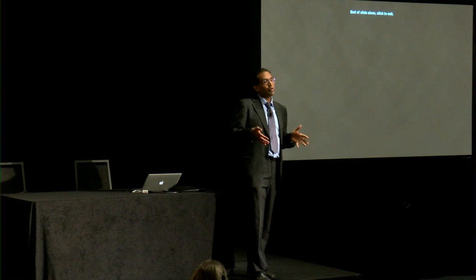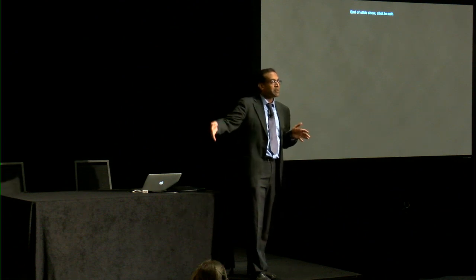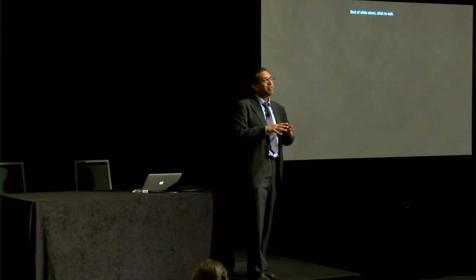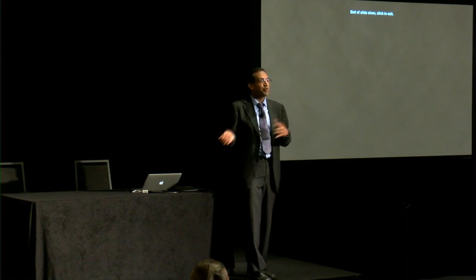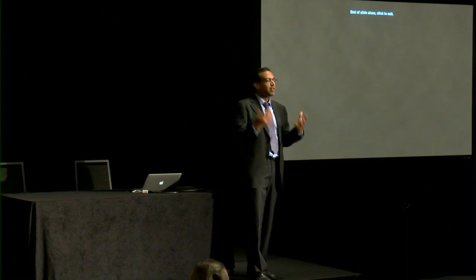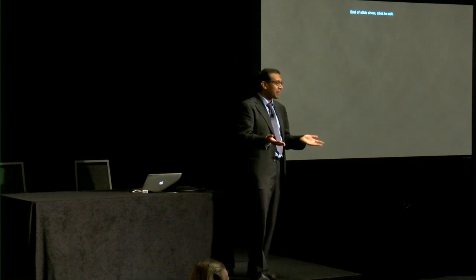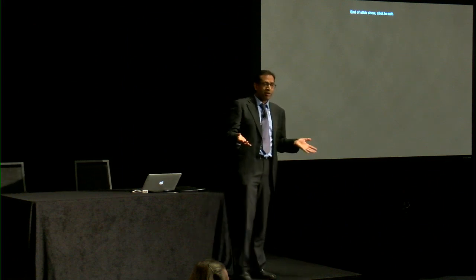The reason, again, we cannot use cure is that those 0.00001% bad cells can become active again or can come back. They haven't gone away. We haven't killed the immune system and given you a new immune system, because it's still your own immune system, still your own genetic makeup, so those cells can come back and cause the disease again. That's why the flares happen in autoimmune disease, which you're very well aware of.